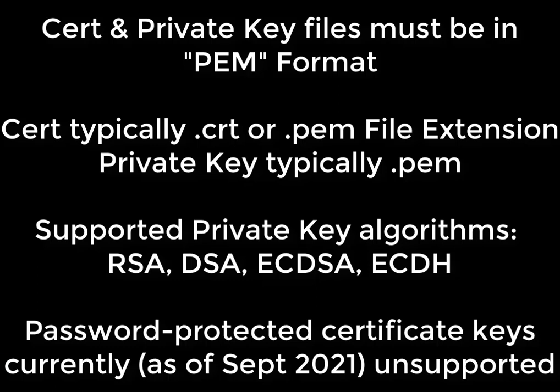Your certificate and private key files should both be in PEM format. Although the file extension is not relevant, typically the certificate file would have a .crt or .pem file extension, and the private key would have a .pem file extension. The private key may only use the RSA, DSA, ECDSA, or ECDH algorithm. At the time of this writing, password-protected certificate keys are not supported.